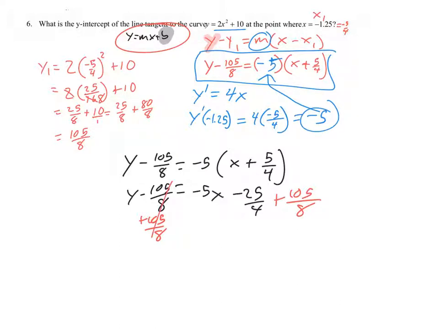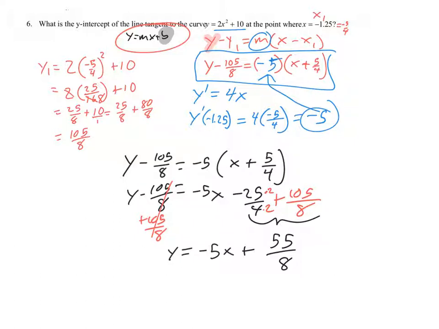That cancels that out. And so I get y equals negative 5x. And now I got to combine these two. To do that, I'm going to need common denominators. So let's just multiply the top and bottom by 2. So I get a common denominator of 8. So 8 is going to be on the bottom. Essentially what I have here is I have a negative 50 and a positive 105. So negative 50 and positive 105, that's what, 55? So that's going to be 55/8. But it's just 105 minus 50 really, right?